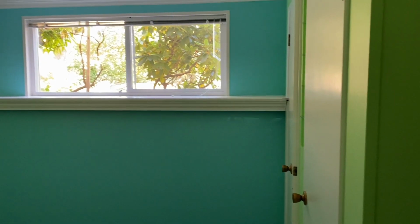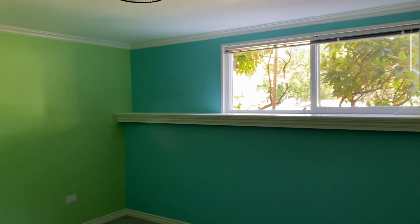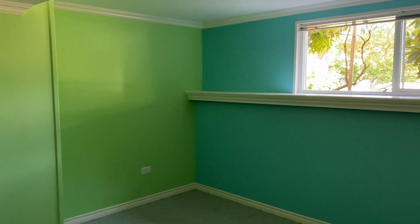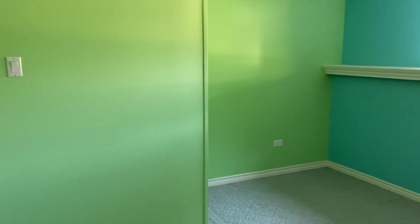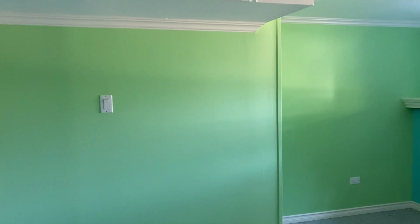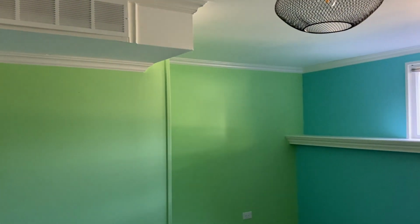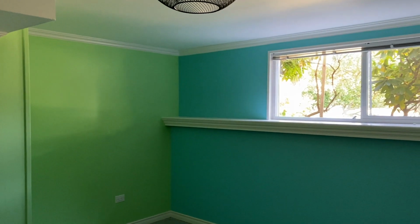For this video, we partnered with Lowe's, totally transformed this basement catch-all space into what I think is a pretty amazing study space. So this is the space we're working with. It has really bright blue and green walls and a very outdated carpet and really gave us a good blank slate to work with. Our nephew is in university, but due to COVID and social distancing issues, can't actually go back to school this fall and needed a study space in their home.